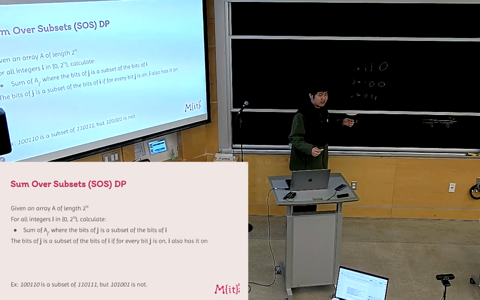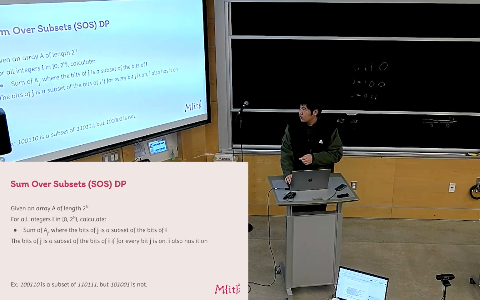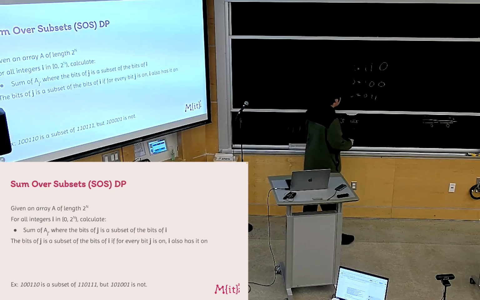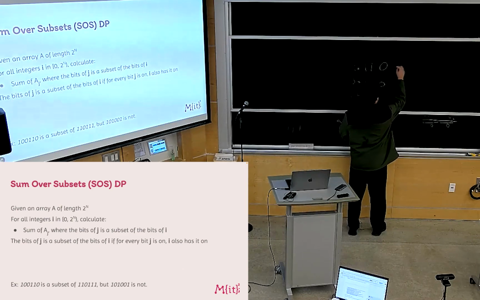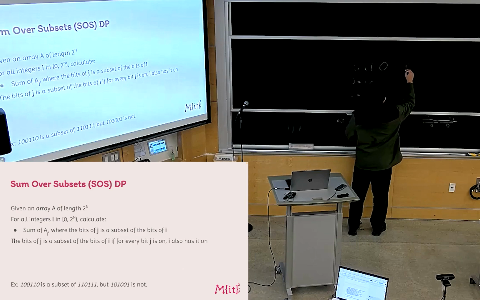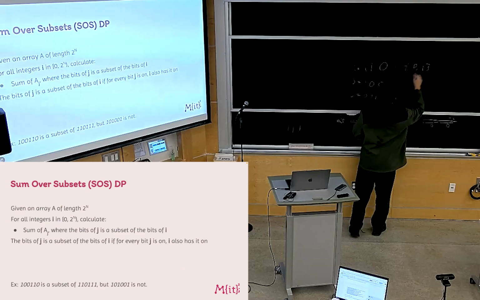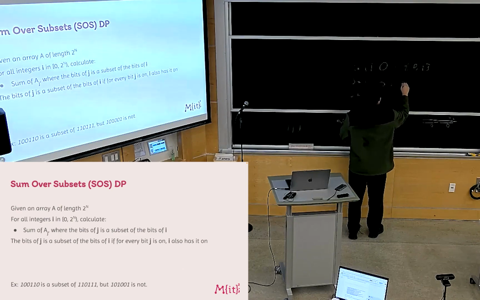So does this make sense? Sorry, I may have rushed the explanation initially. Wait, also it's called subsets because if you treat the ones as having that bit, it's a set that has the bits at index 0 and index 1. And then you look at subsets where it has some of those ones, maybe not all of the ones.